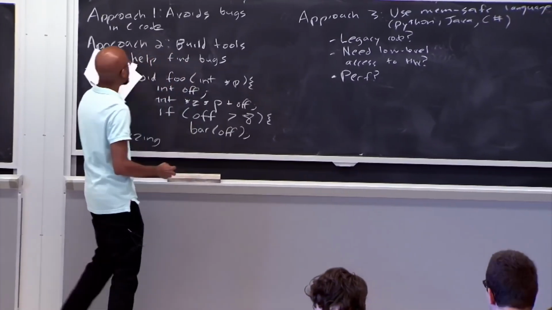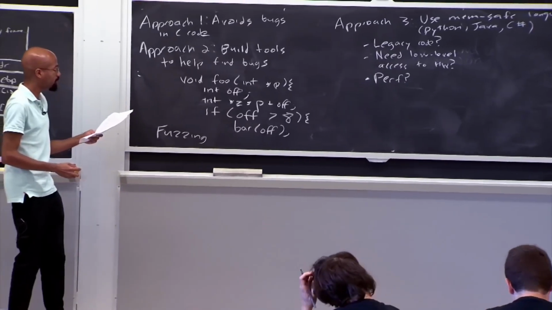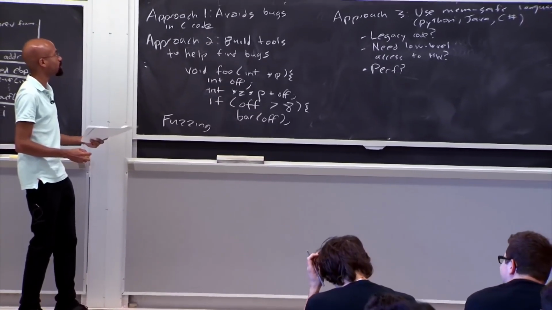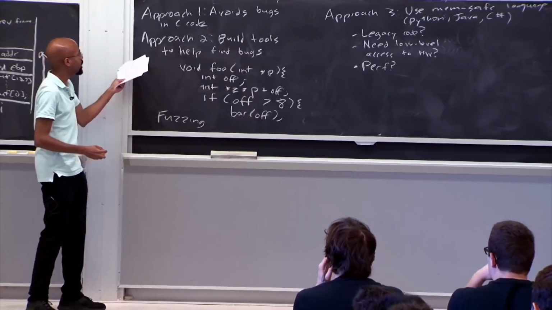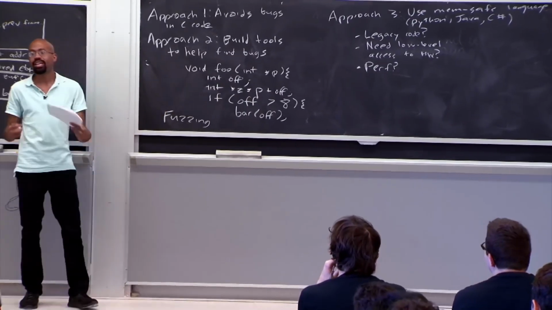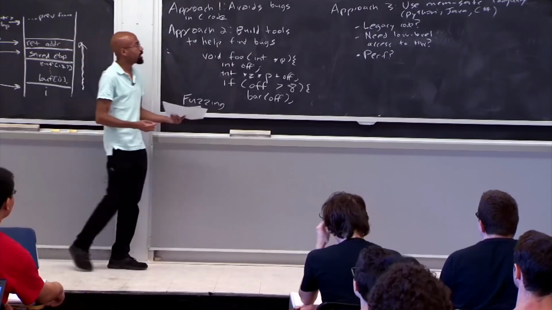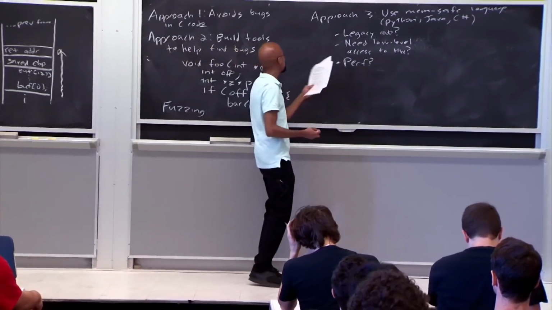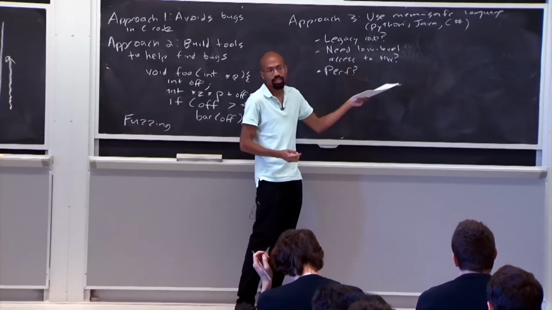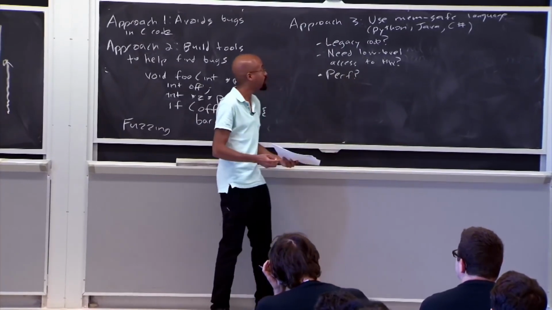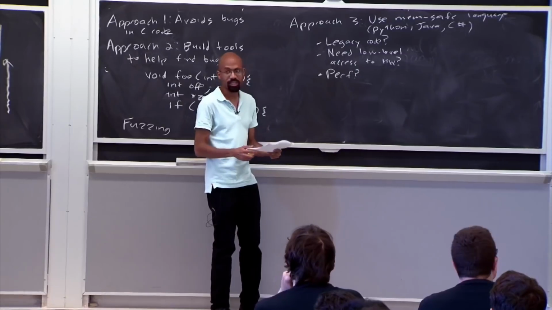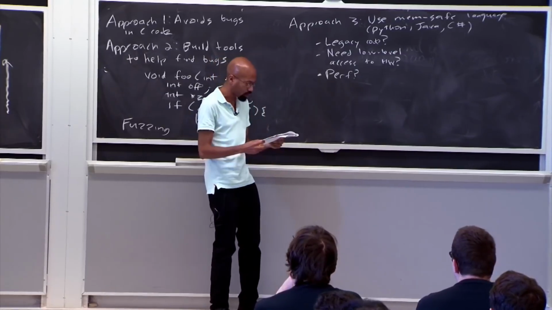So anyway, we've discussed three ways that you can possibly avoid these buffer overflows. Approach 1, just avoid bugs in the first place, which is difficult to do. Approach 2, you can build tools to help you discover those bugs. And approach 3 is, in a certain sense, you can push those tools into the runtime, and you can hopefully rely on some of the language runtime features to prevent you from seeing raw memory addresses, and to do things like bounds checking and so on and so forth.